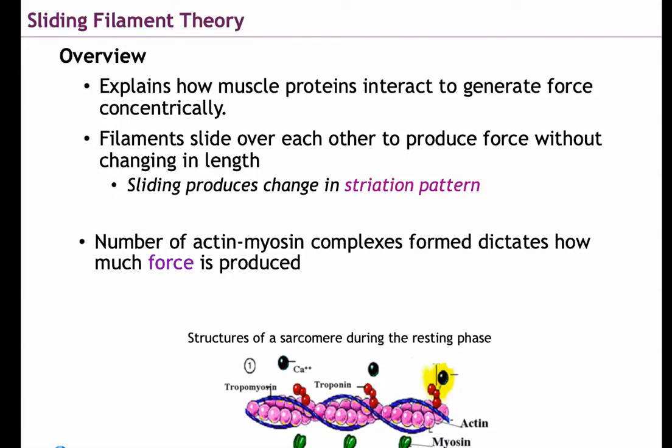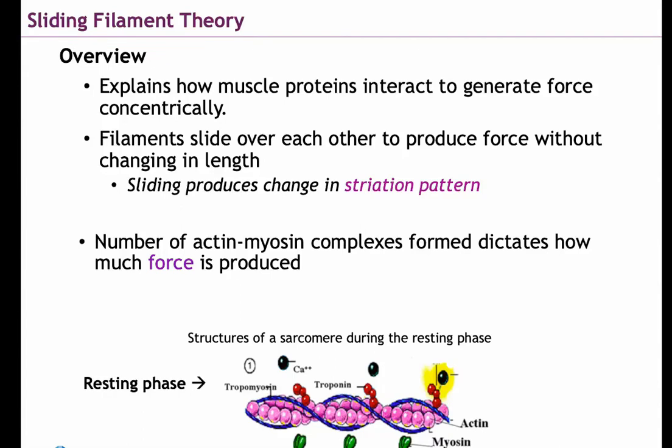In order for us to have that interaction, we have to have calcium. And what do you see up here? We see these black dots. That's representing calcium. You see there, Ca++. Calcium is going to bind to troponin C, and that's going to cause the shift in tropomyosin, the long chain, off of the active binding sites. And then that allows the myosin head or the myosin cross bridge to attach onto the active site on actin. We're going to learn about this theory in detail.